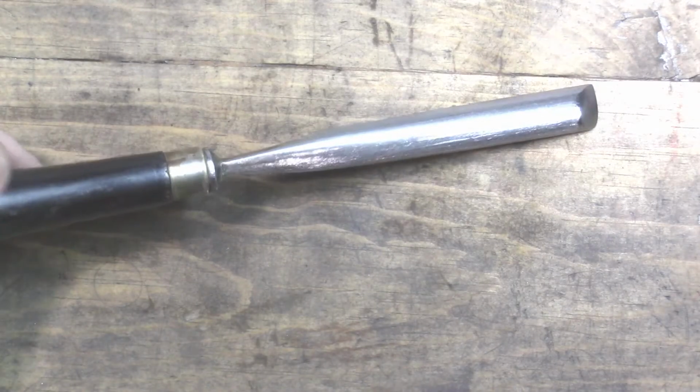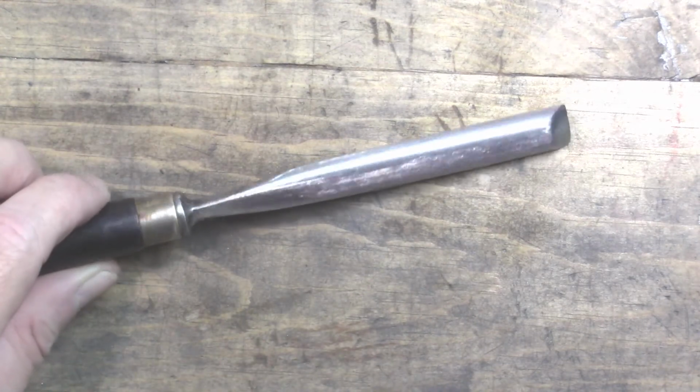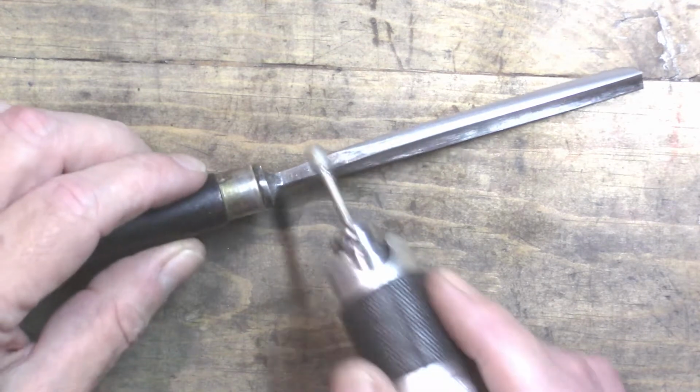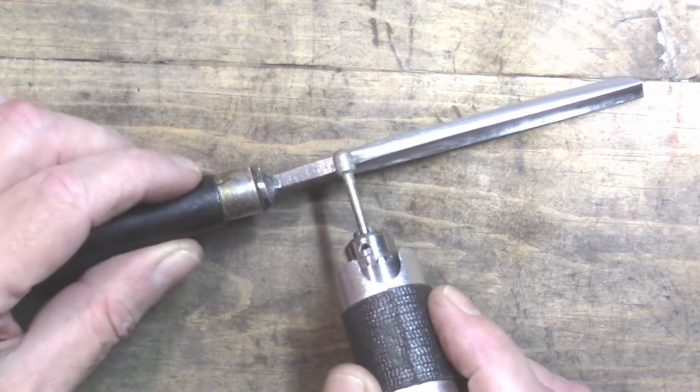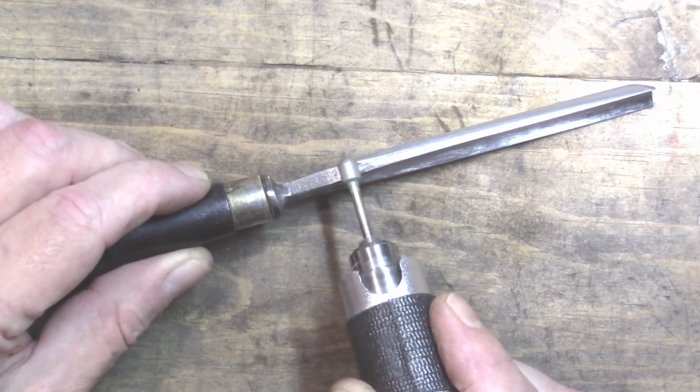So I've roughed in the back side here, gotten pretty much all of the pits out. Now I want to work on these little edges here. I'm going to use a little diamond tool and a flex shaft and just gently go over it to get down below the pits.